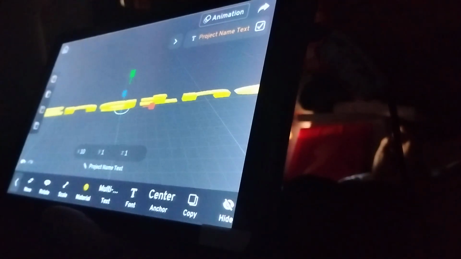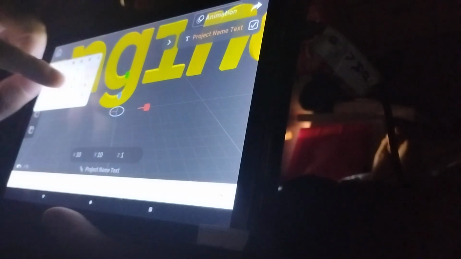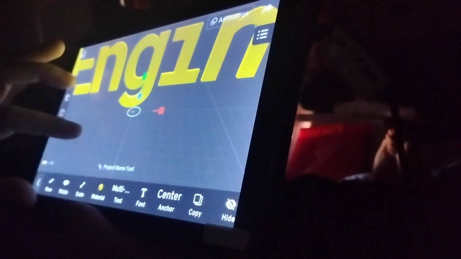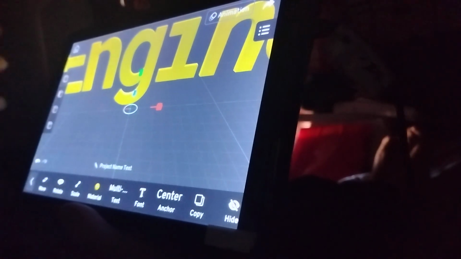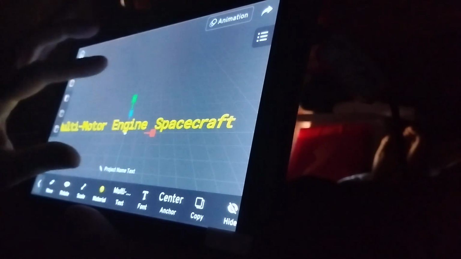Now I believe that these values now stick. That may or may not be true. I'll move it, minus 110.